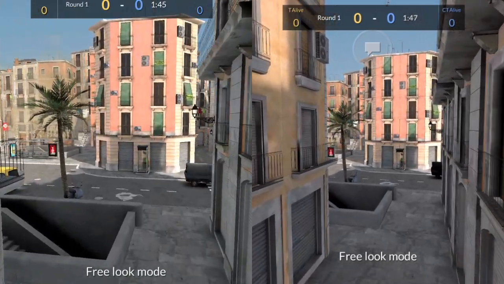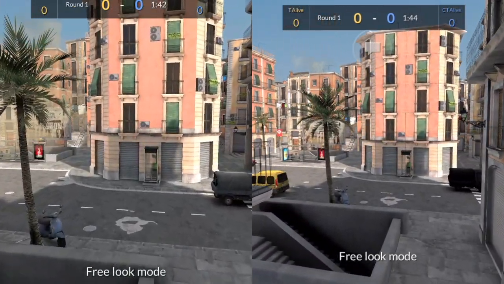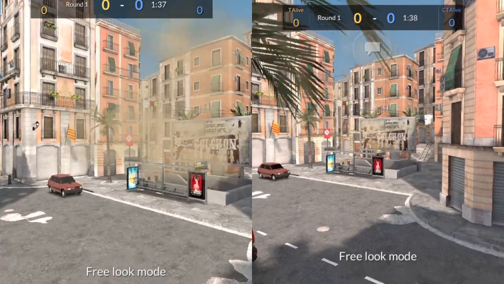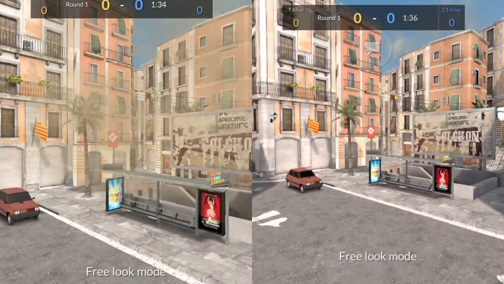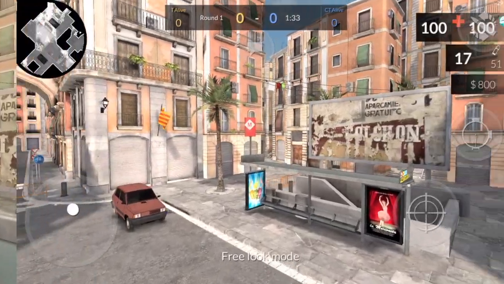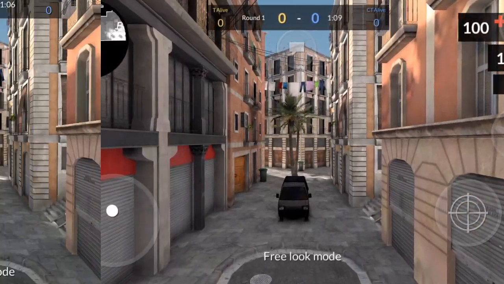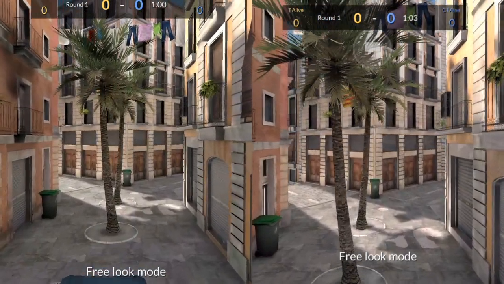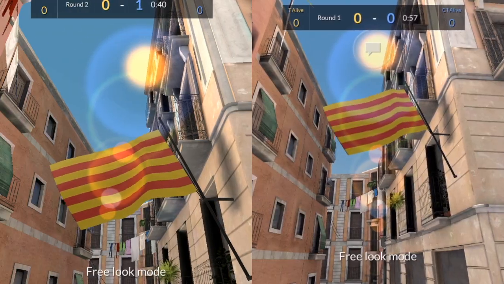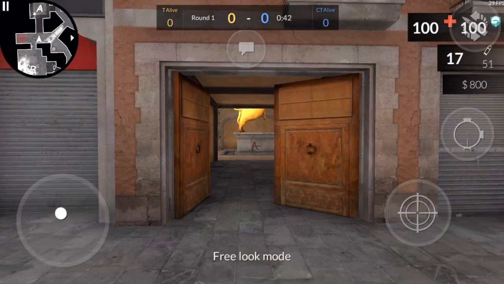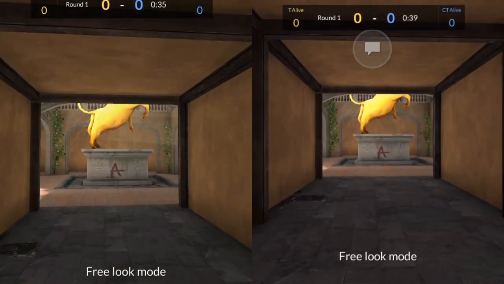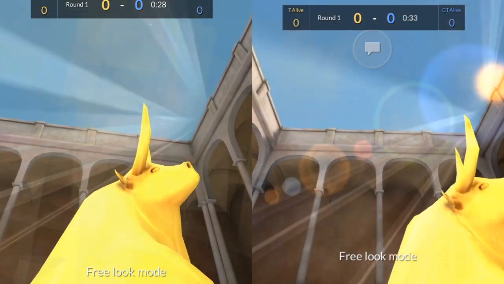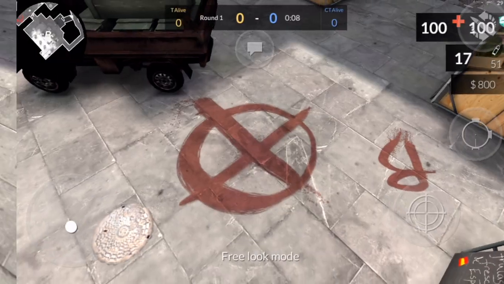So as you can see here, it doesn't look too different up until we take a turn around this palm tree, and you see on Android, you see squares for the clouds. It's ridiculous. It's already like a little smoke effect, smoke screen, where it's really not necessary. So I just wanted to show all this little stuff off. We're gonna head down here past CT spawn on Barcelona. We're gonna get by these palm trees and we'll show off the flag. It looks almost exactly the same. We're gonna go straight into the bullpen here by A site, and the bulls look nearly identical. I'm gonna say the sun rays look a little bit different, and that's about it there.